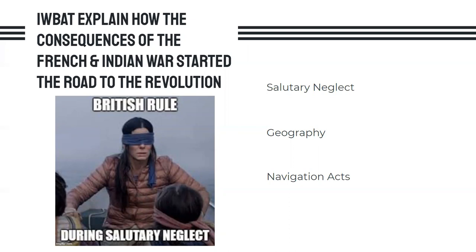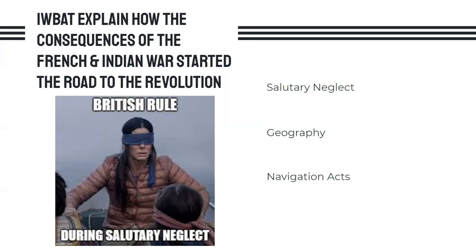But because of this, the land-owning elites and the merchants took power in the colonies, and they did everything they could to expand their power and wealth over the colonies. So because the British government put certain people in charge, they put the elites in charge. And these elites realized, hey, we can expand our power and expand our profits because the British aren't going to really do anything about it.